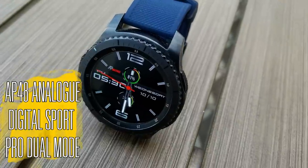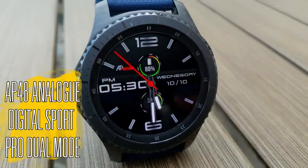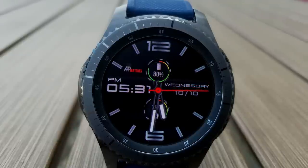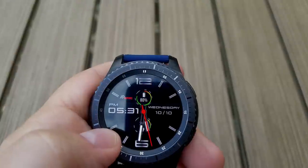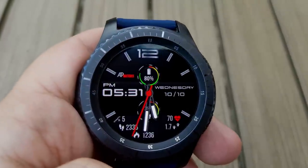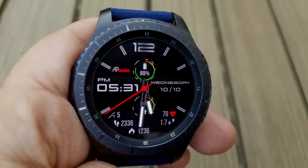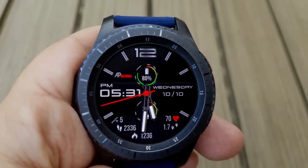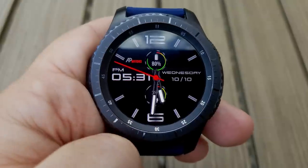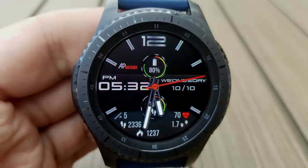Starting things off, this is a hybrid watch face with an incredibly long name but an incredibly simple yet attractive design. What I like about this face is the very cool functionality whereby you can choose to hide or reveal activity information and health data. When you click on the bottom of the watch face, your floors climbed, step count, calories burned, distance moved, and heart rate are revealed. Click again and all that information is hidden. I really like when developers add this kind of functionality — you can enjoy a clean watch face but still have all that data available just a tap away.